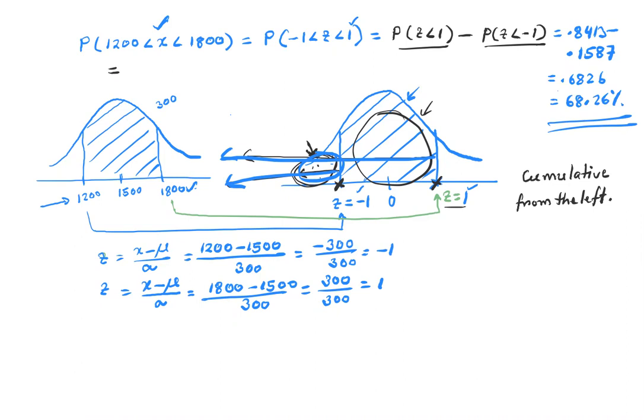Look here, so I'm going to use red. Here, your mean is 0. From the mean, you went to the right by how much? 1 standard deviation. From the mean, you went to the left by how much? 1 standard deviation. So you move 1 standard deviation to the right and 1 standard deviation to the left. You include what percentage of the data? 68.26% of the data. So you approximately include 68.26% of the data.